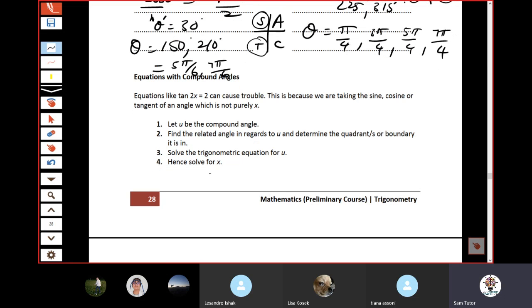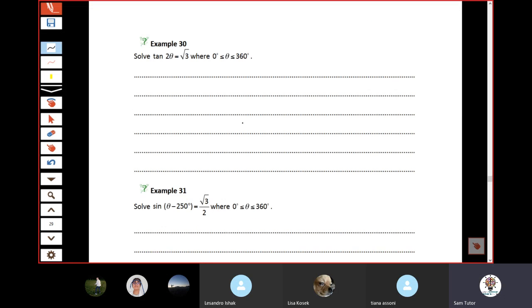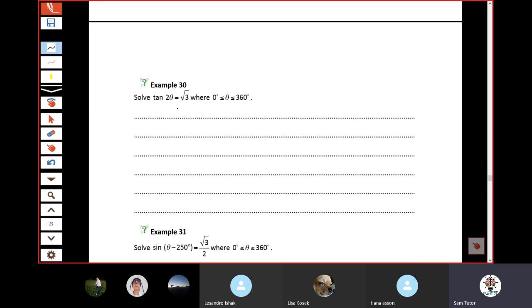Okay. Compound angles. Let's do these ones. These are the ones that we said, you're just going to times it by 2. So therefore, you're going to get 2 sets of solutions, technically. But here we go. I'll do them now. Domain's still from 0 to 360, so watch this. Let's do this one together. Yep. All right, tan 2 theta equals root 3.